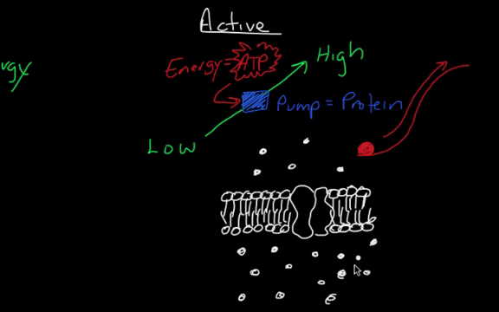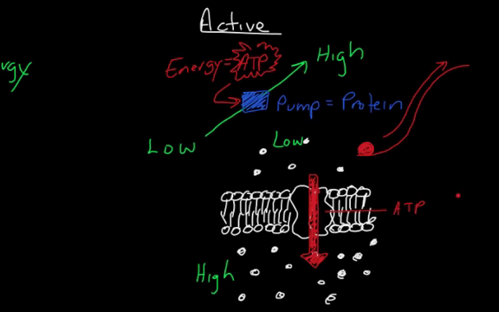So if I'm looking at this particular picture, I can see that it's definitely high on this side, so I have a high concentration gradient here, and I have a low concentration gradient here. So if this is active transport, we know we're going to go from low to high. So that means in this particular instance, I am going to be moving things against the concentration gradient. So I'm moving in this direction and I'm pumping things to where there's already a lot of it. So I'm moving from low to high and it requires energy in order to do it. And the energy again comes from ATP. So that's an example of active transport.